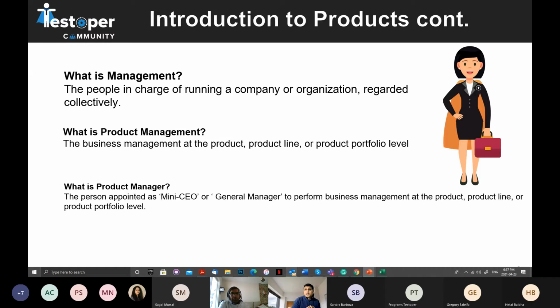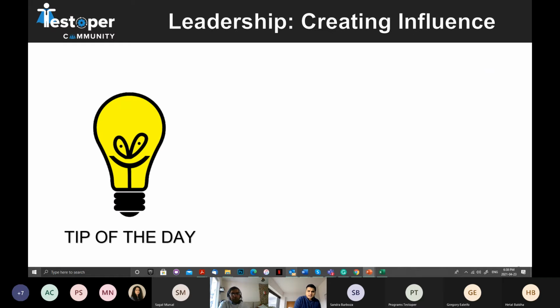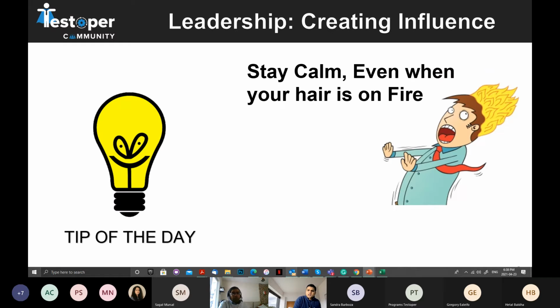Because it's very important, right? They have to play a role as a product manager because they are going to become a CEO. When you are a CEO, you are the owner of the product, so you need to have the skills of product management. They learned about that, and they also learned certain skills that are very important to keep the team together. Initially they were having challenges keeping the team together. Now the team is forming, and even though they will continue to have challenges, it's not going to go away. But the point is that they are getting there, right?